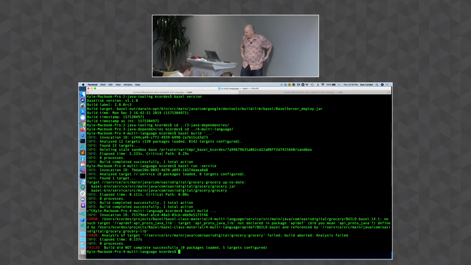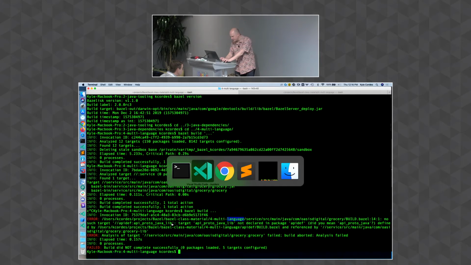I just tried renaming in a place, and I got told there's no such, oh, gross. This error message initially seems very overwhelming, but if you just start following your way through, it's in that service source main Java build file, and it's telling me there's no such target API def lib. Oh, that's the thing I renamed.